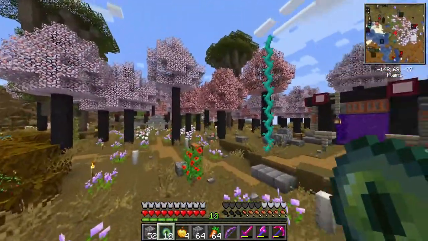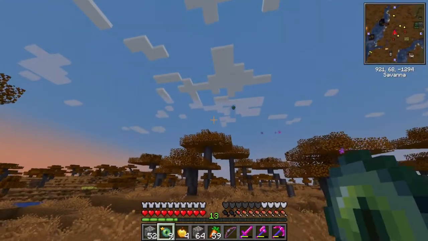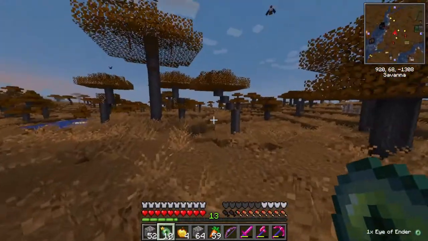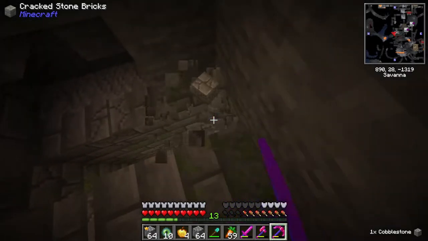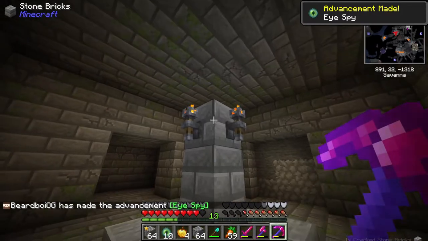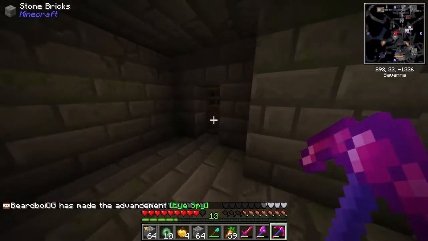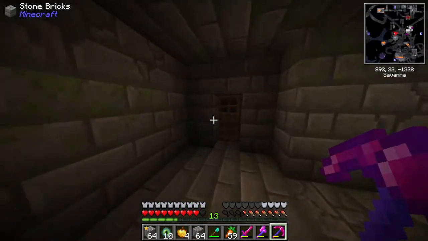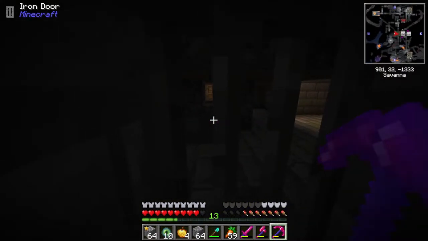Oh, I'm really hoping there's some Eyes of Ender there. Okay, are we close? Here? Maybe. Oh, we found it. Let me in. Ooh. Okay, that's just a really cool thing. I thought it was a waystone for a second. Okay, what direction? Send me to the portal.